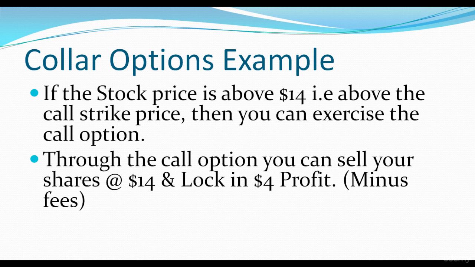Now this strategy can be applied on support and resistance. You know at $10 that the major resistance lies at $14. So you can construct the collar in such a way that if it goes to 14 and your collar expires, then you book it right there. And if you put in the support level of 6, then you know if it breaks 6, then it's going further down. So you are locking in your profits.